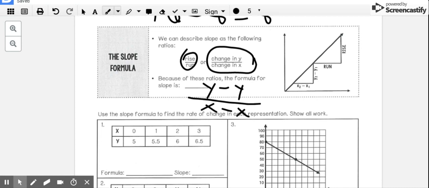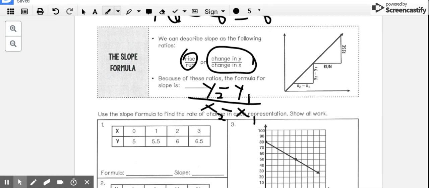And then there's these little numbers here, and I don't really hardly ever write them. It's a 2 and a 1 and a 2 and a 1, and I will tell you later why those are there. But you're just going to hear us say Y minus Y over X minus X.